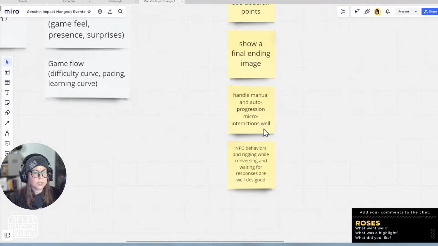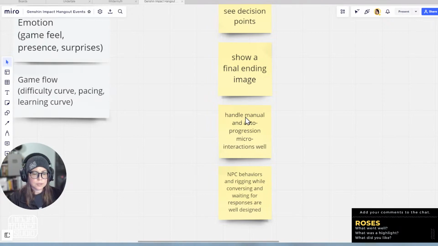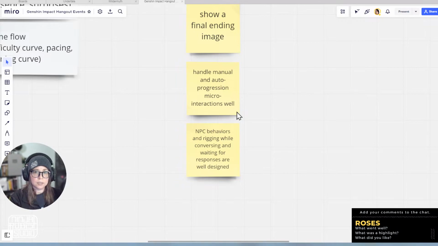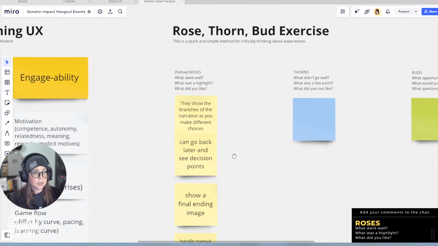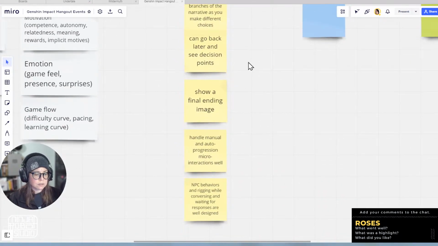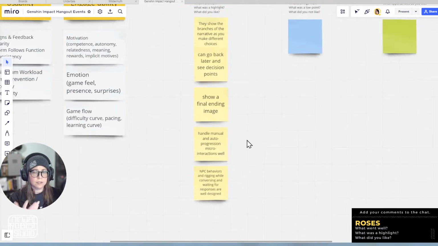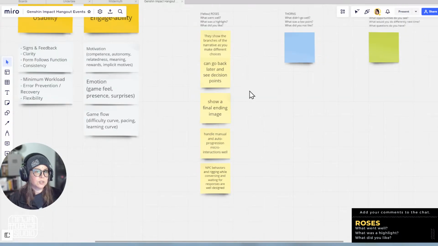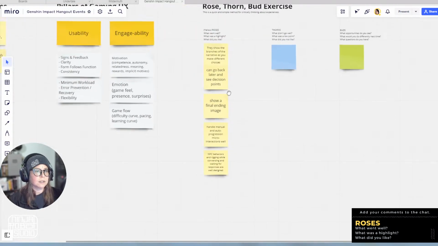So what are some other things that went well? What other things did I like? I liked, so I already mentioned the decision points and how you can see all the different decision points and the images and the micro interactions of those, like design patterns that they have in there for the UI while you're handling the dialogue. NPC behaviors are well done as well. The hearts stress me out. They do. It's like, because now I have to worry about am I making them happy too? That just stresses me out.